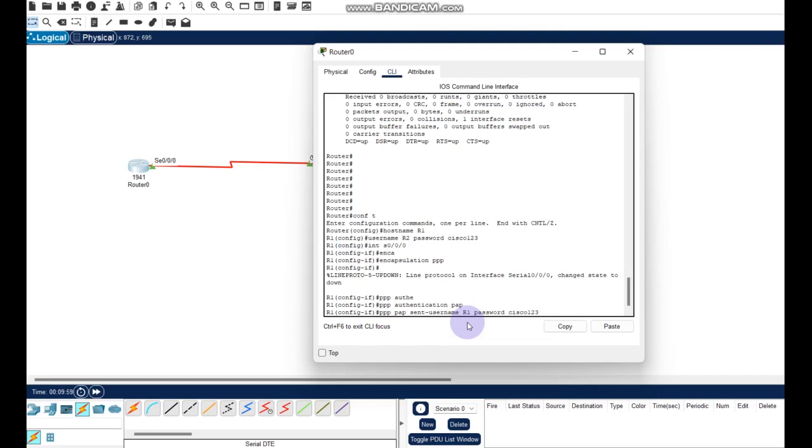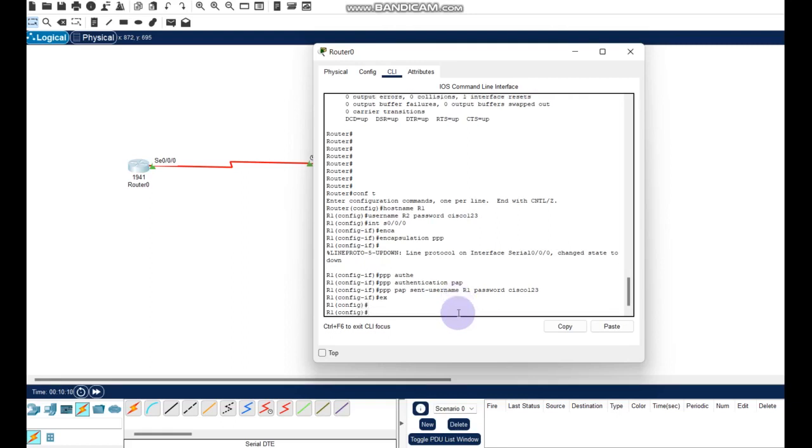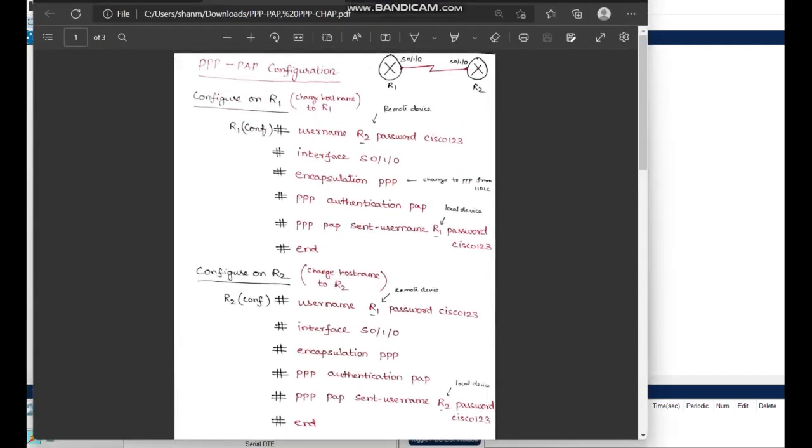Manually we have to give this for PAP authentication. In case of CHAP authentication, it will automatically take. This is done. Now I have configured PAP on router 1, right?